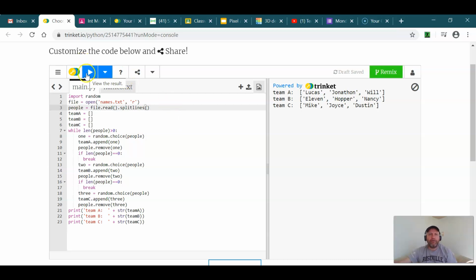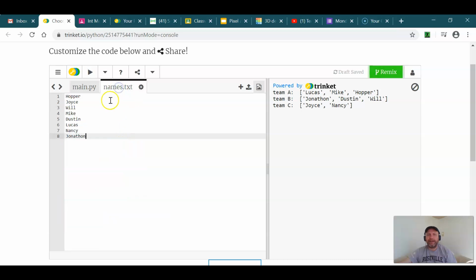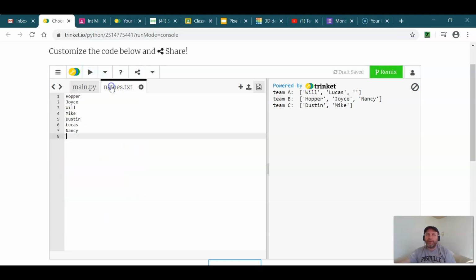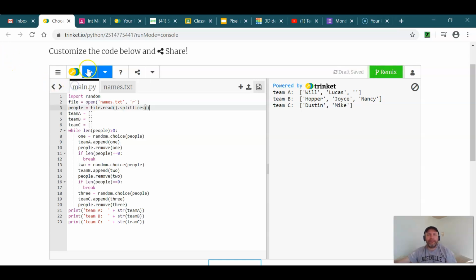And now when we run our program, you can see that it is taking the file names from here. And now if I want to erase one, say I want Jonathan out of here, I can come here, and now Jonathan won't appear there. Or if I want to add one, I can come in and add Jonathan back in. We could add Steve in too. And once it's there, I can come over here, and then we have our program that's functioning.